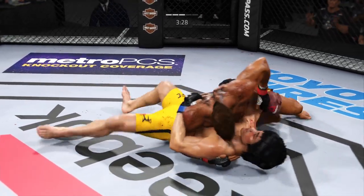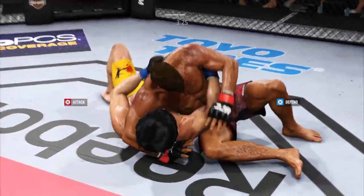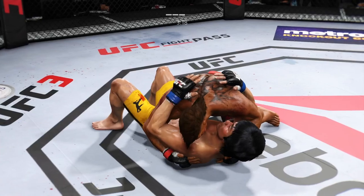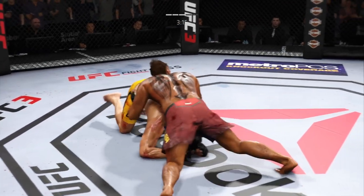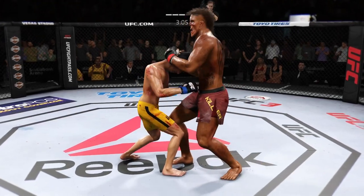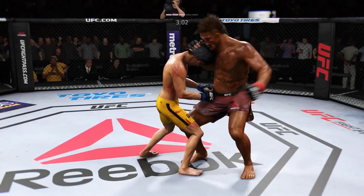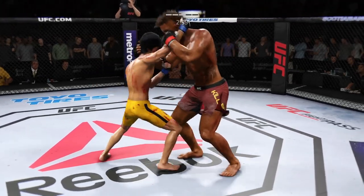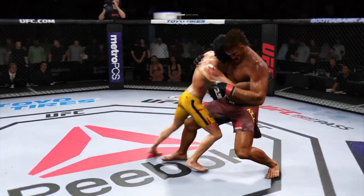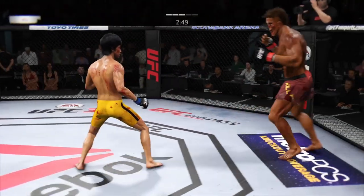Excellent movement on the ground here, always trying to better his position. He's got a half guard here. Oh, going for a choke here, Joe. This could be dangerous. He got out of that choke. Both fighters back to their feet now. These shoulder strikes really keep his opponent off guard, keep him thinking. Battle for position here. Oh, he pummels under. Now he's got the underhook. And separate.